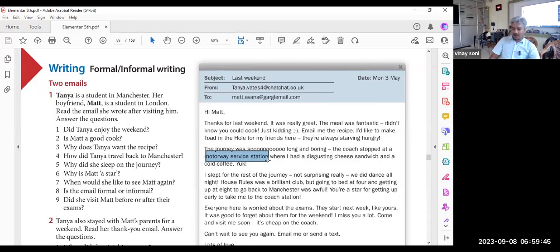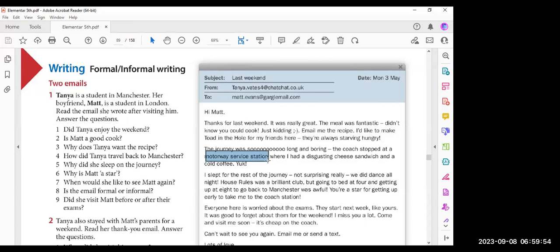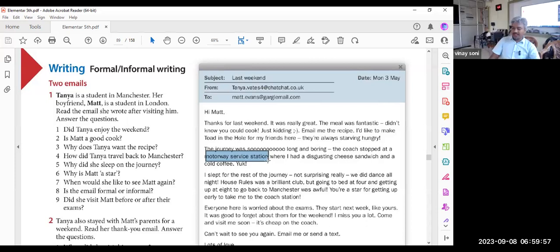Disgusting word is a noun, verb, or an adjective? What do you think? I had a disgusting cheese sandwich. It is an adjective, okay? In unit 7, I mean the previous unit, you studied ing adjectives and ed adjectives. Interesting, interested, confusing, confused, boring, bored, disgusting, disgusted. So disgusting things make you feel disgusted, all right? So people feel disgusted, things are disgusting, okay? So a disgusting thing makes you feel disgusted.